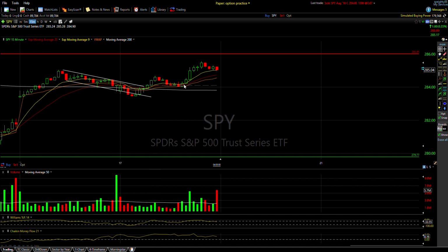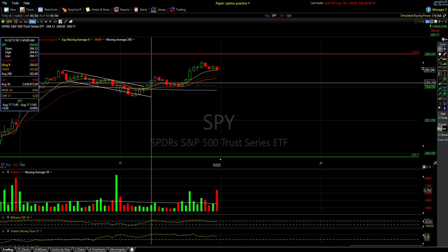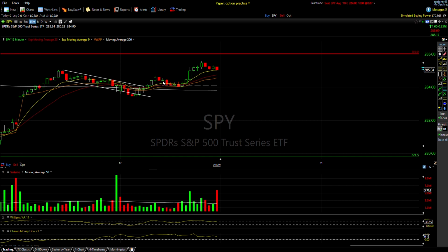This probably would have scared you depending on what you were playing. If you were playing expiring options, you probably would have got in here and then rode it to here and got out. But if not, you were definitely looking for this move. So, how far do you expect these moves to go? It ranges from trader to trader. I wouldn't have measured that gap. I would just measure this here, and that's the kind of move you're expecting.